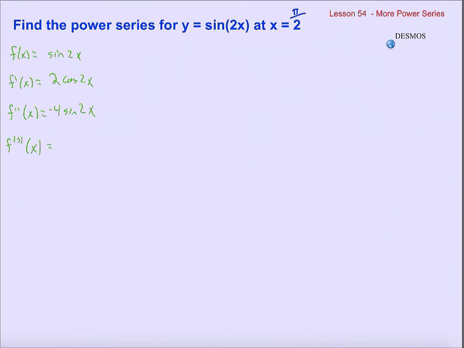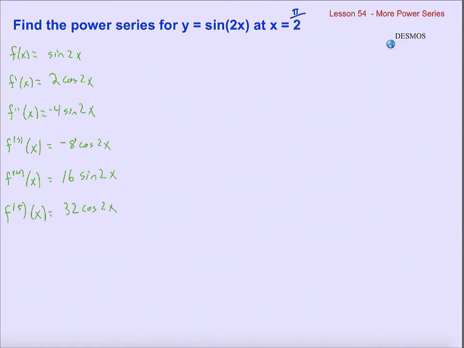And so we still have a negative because we're not changing the sign again. But then when I go to the fourth derivative, we're going to change the sign again, so now it's positive. And then for the fifth derivative, this will be the last one I put down. We're again going to keep the sign the same because the derivative of sine is positive cosine.